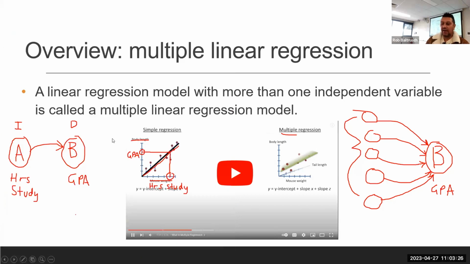Earlier, and I'm sorry if I forgot to record the discussion at the start of the lecture, but the main takeaway is that simple linear regression is where you have one independent variable affecting a dependent variable, such as hours of study affects GPA. We said that you typically would plot the independent variable on the x-axis and the dependent variable on the y-axis, and then given an x value, like hours of study in this case, we can either use a graphical method or the actual equation of this regression line to compute what the predicted GPA is.